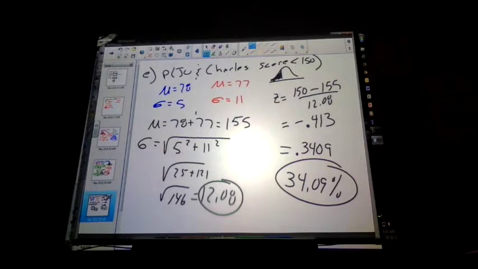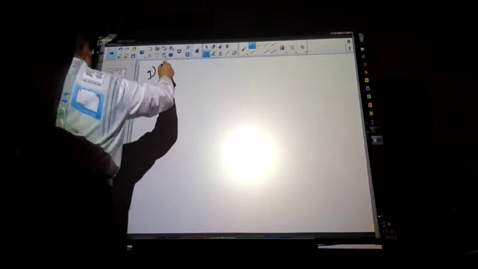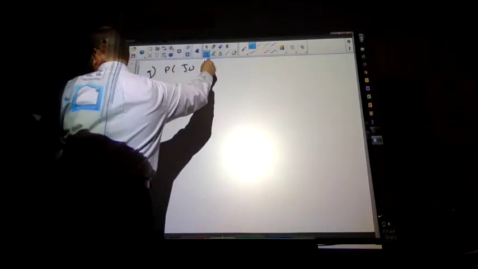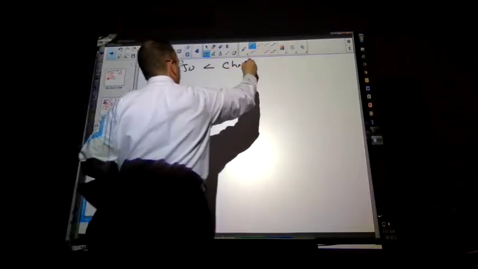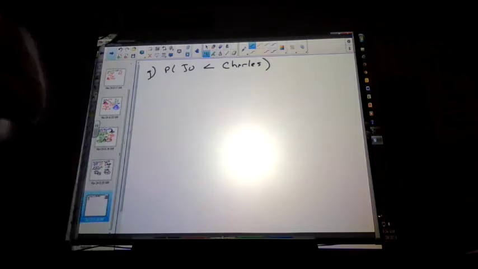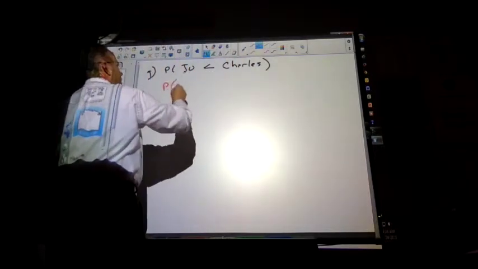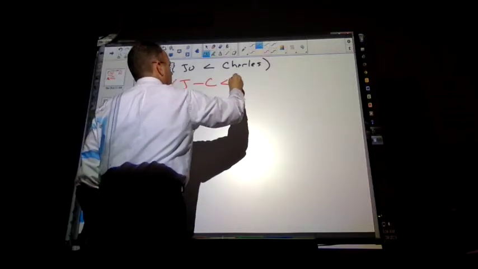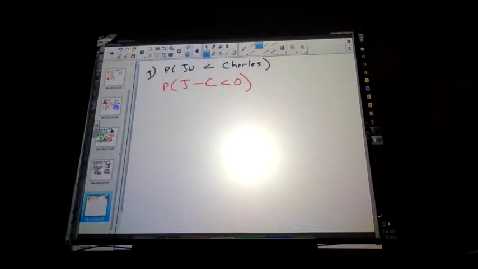we're combining two people's scores and we're given a certain score. What we're going to get to next is we're going to compare people's scores to see who is better than the other, or who scores more often better than the other. So letter G says, hey, what is the probability that Joe scores fewer strokes than Charles? Okay? So we want to know the probability that Joe is less than Charles. So here's the trick. Okay, here's the trick you want to have here. You want to realize that what happened? What did I do?